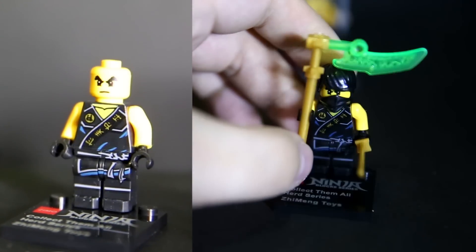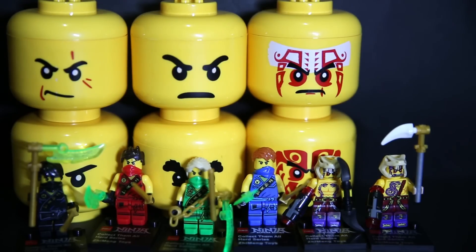If you are getting these purely for figures, there are absolutely no reasons for you to pick up this set. Because at the same price you can get other bootleg brands who have better representations of these ninjas. If you like the extra big heads, these are nice big heads you might want to use for something — maybe a Ninjago fan wants a new pencil case or paper clip box. But don't expect too much with these figures. The extra hands are nice just like Xinyuan, and the hero jumper super jumper things are crap as always — just like official LEGO ones — so those are completely pointless and a waste of plastic.